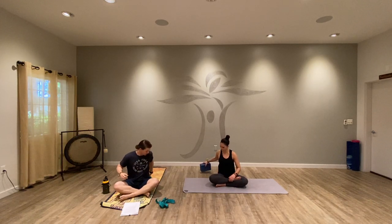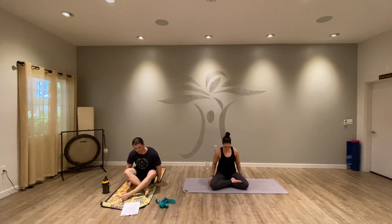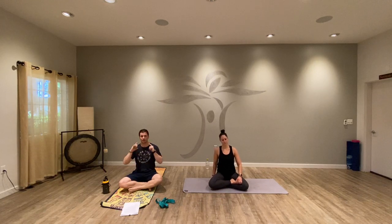centering techniques. Most often, that's going to be breath work. So I'm going to show you a very simple breathing technique today. This is called 1-2-3 deep breathing. And if you have a block or a cushion or a bolster, now would be a good time to prop yourself up on that so that your hips are elevated a little bit. This is going to help you keep your back straighter, your spine straighter, and is also going to help keep your neck and your head stacked above the spine. So go ahead and come to a comfortable seat.